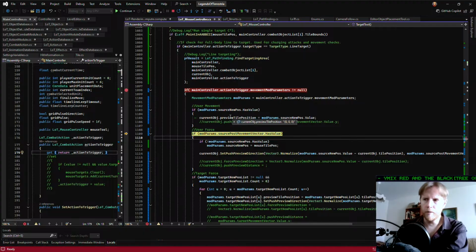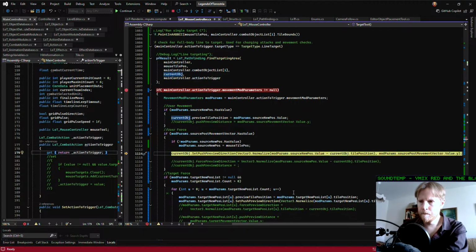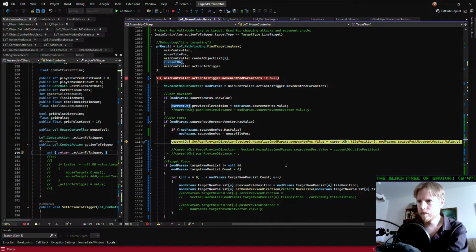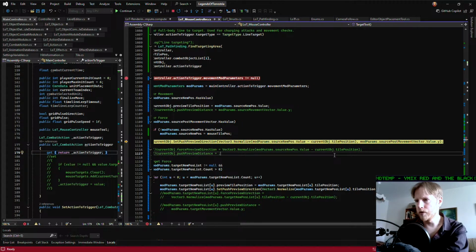I wonder if that's a problem. This was set to mouse tile position. And now we use that to set a direction.